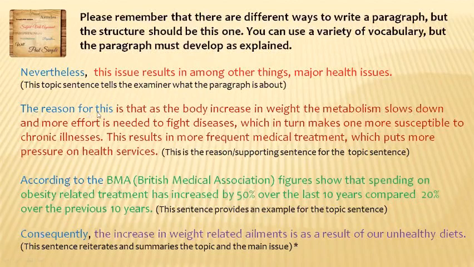So we'll just refer to it with a pronoun. Okay, the reason for this, again, another linker, is that as the body increases in weight, the metabolism slows down and more effort is needed to fight diseases, which in turn makes one more susceptible to chronic illnesses. This results in more frequent medical treatment, which puts more pressure on health services. So this is supporting this. Major health issues. Here's a reason why obesity is causing major health issues.